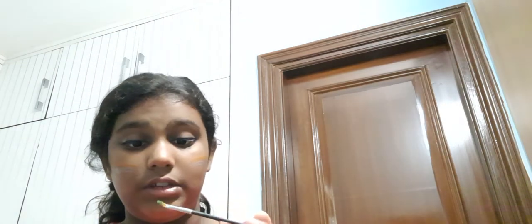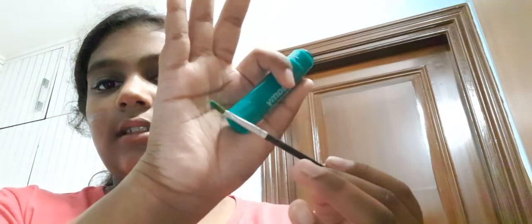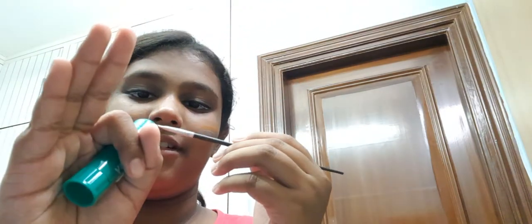Ooh, this is a pretty color. Ooh, I like this. Guys, can you see it on the camera? I don't know if you can see it. Let me put on another light. Yeah, can you see it now? Oh, yeah, that's a great color. I'm going to close the door. I have done green. It is looking so good. Hopefully I don't get allergies after this because I don't like it. The smell is just a little irritating, but you know, it's alright. Let's wash this brush and move on to blue then.